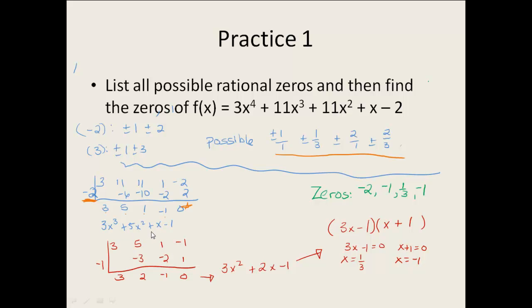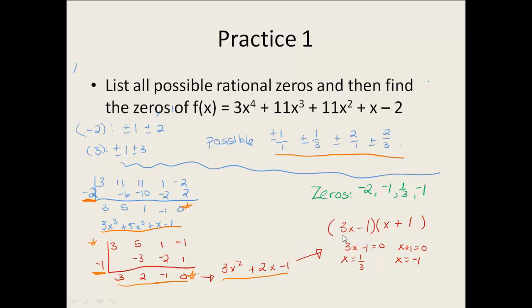That means I have to do synthetic division again because I don't know how to factor this one. So I'm going to have to do synthetic division, and I'm going to have to guess and check again. So I set up a second synthetic division problem using my new easier equation, and I guessed -1. When I do my synthetic division, I got a remainder of 0, so I knew that -1 also was a 0. Once I did my second synthetic division problem, I wrote my easier equation again, which was 3x squared plus 2x minus 1. And from there, I could now factor this or use the quadratic formula or something like that.